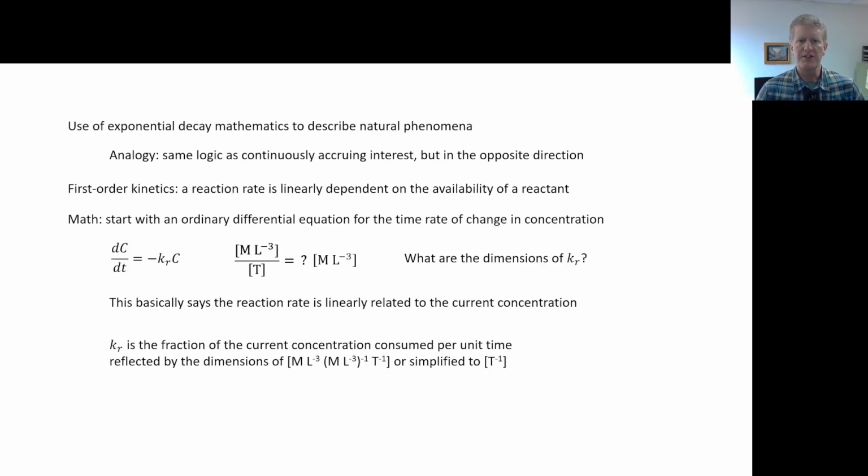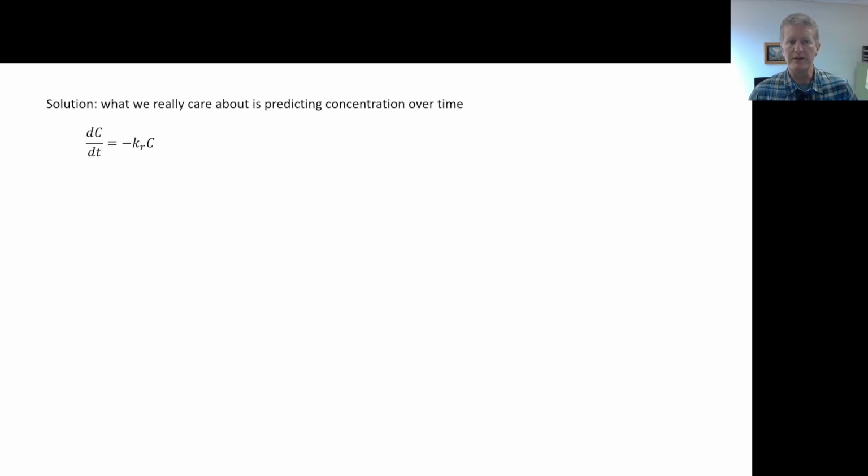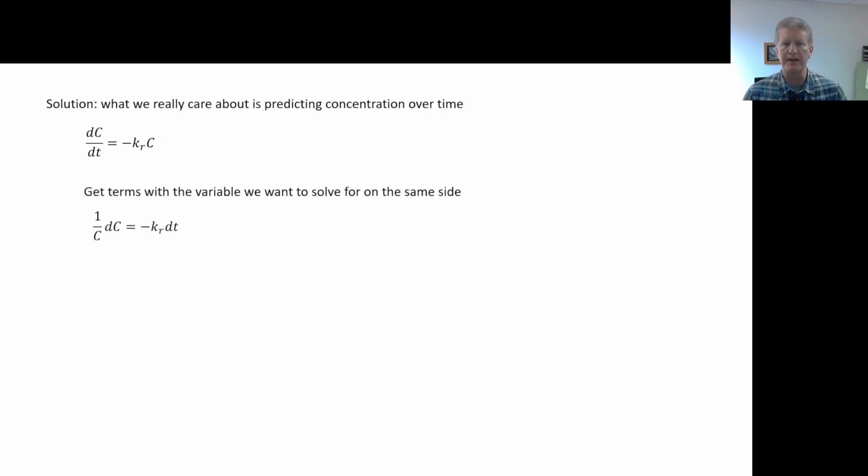The differential equation is useful for describing the theory, but not very useful for calculating numbers. What we really need to do is solve this equation for concentration, so we have some way of using this math to predict concentration as a function of time. The first step doesn't even require calculus. It is the same thing you do for any algebraic solution.